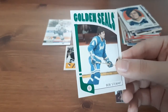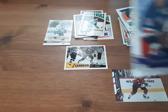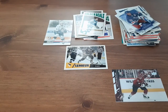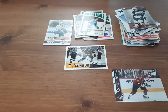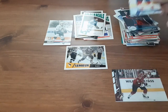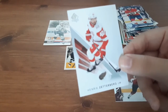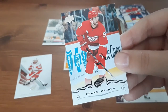Golden Seals: Bob Stewart — I don't think I've ever gotten a Golden Seals card, so I'm going to keep that one. I know it's not one of the older ones. Brendan Shanahan. Heroes and Prospects for Gilbert Brule. Nicholas Backstrom. Jonathan Marshall — I do apologize for the names. Henrik Zetterberg — I'll take that, I don't think I have that one in my small PC. And we also have Franz Nielsen.